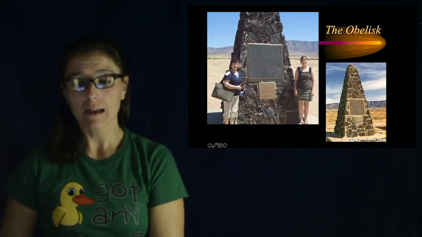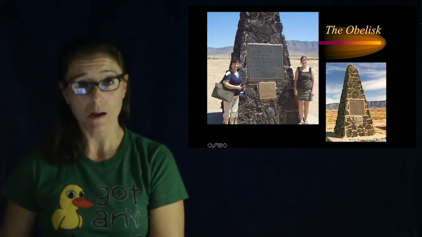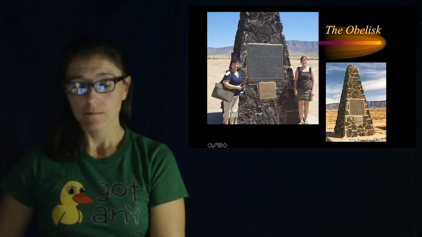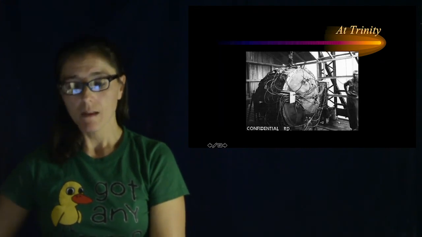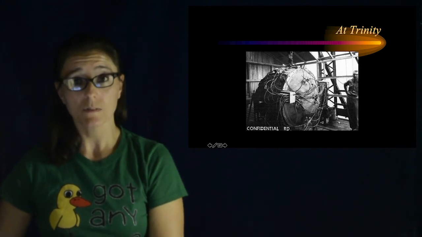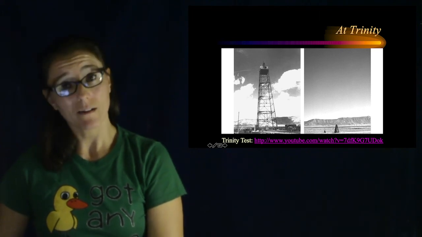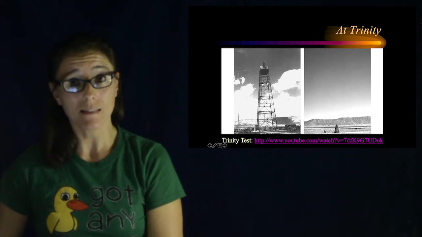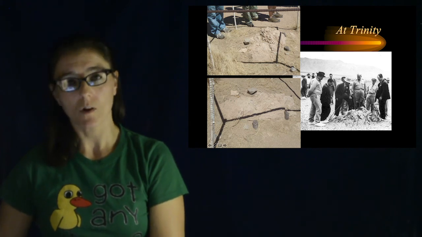The obelisk has a little tribute written there that it's the location of the detonation of the first atomic bomb. And that is pretty much what's left there today. This is a picture from the first atomic bomb detonation. This was the tower that the bomb was raised up onto. And the second photo there is showing you the obelisk that resides there now. It turns out that upon the detonation of the test bomb, that tower was pretty much completely destroyed. So they've put an obelisk in its place.